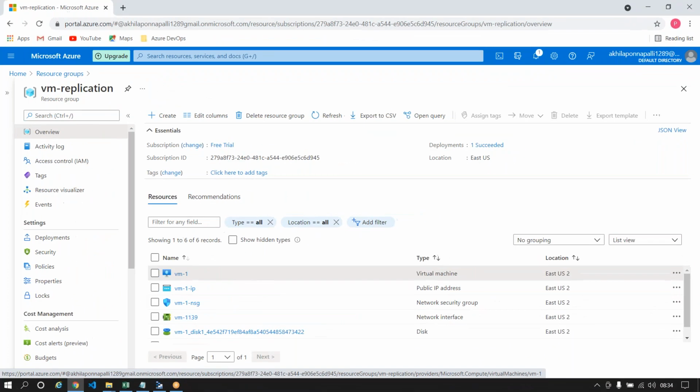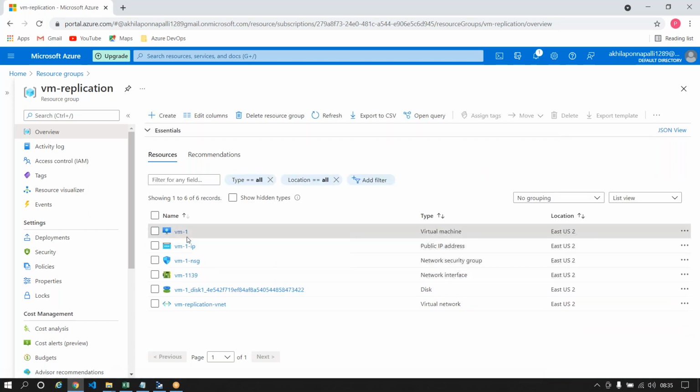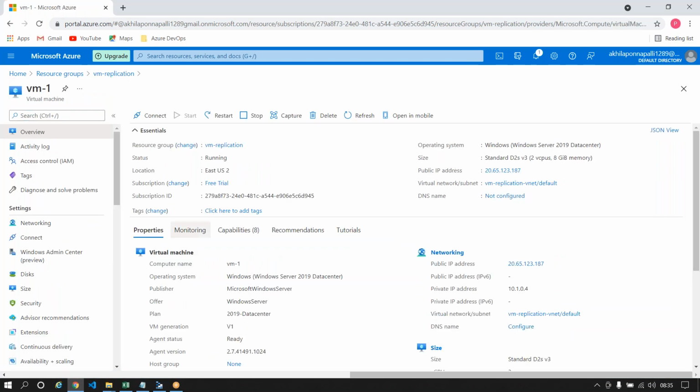Now we have another concept that stands apart from backup and recovery. I am logging into a virtual machine, and as I log in, I am enabling the IIS, uploading a lot of files into it, and installing a lot of applications like antivirus and Visual Studio. I went inside my virtual machine and did a lot of things.